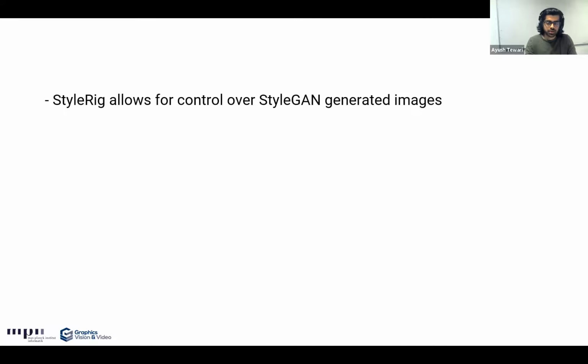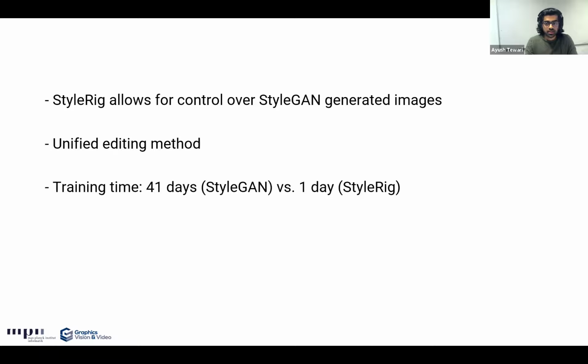So now we managed to get some nice 3D control over StyleGAN generated images. One advantage is that it's a unified method. Existing methods for pose editing, expression editing, and relighting are all designed very differently, with different capture methods, different datasets, different network designs. It's nice that now we can start to use a pre-trained unconditional generator and turn it into a conditional generator based on the target application we have. And it does not require very different methodology. Personally, I really like that I don't have to train a very large GAN from scratch because training takes a long time. And both of these numbers are on a single GPU, a single Volta.